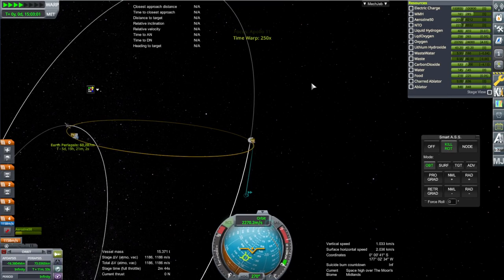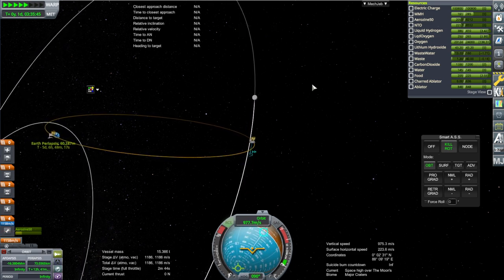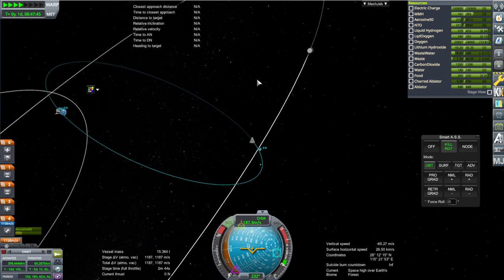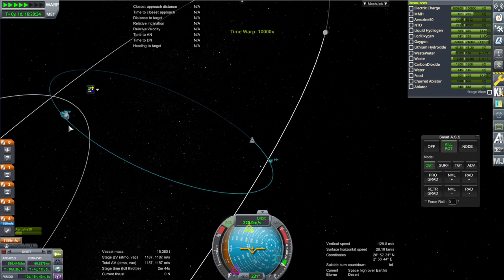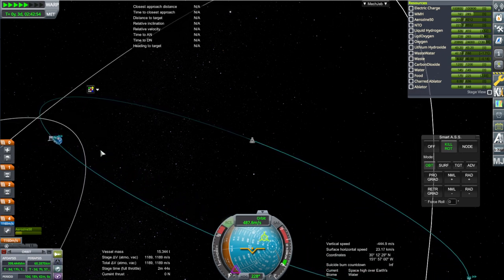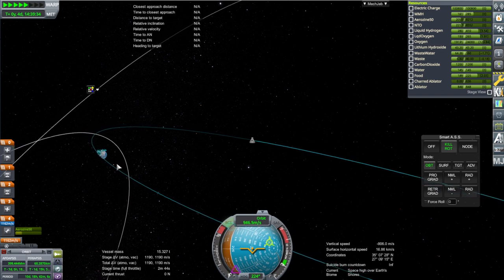In real life there were orbital perturbations they couldn't necessarily figure out ahead of time, so they would do corrections on the way back. They would reassess the orbit to see if they were hitting exactly the altitude they wanted and tell the crew to do a burn in a certain direction to correct it. Another key consideration was making sure they came back in the right location — ships were waiting to pick up the crew capsule near the recovery fleet in the Pacific Ocean. Those calculations had to be made and the orbit finely tuned.